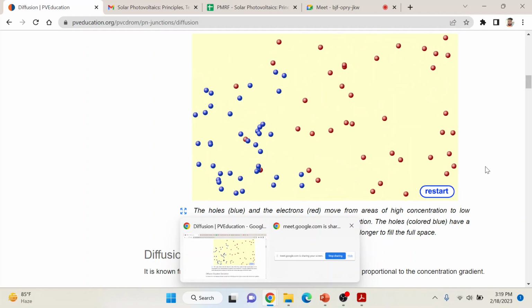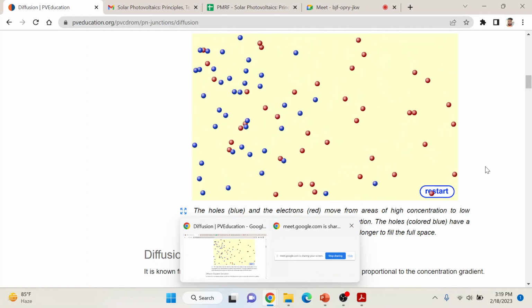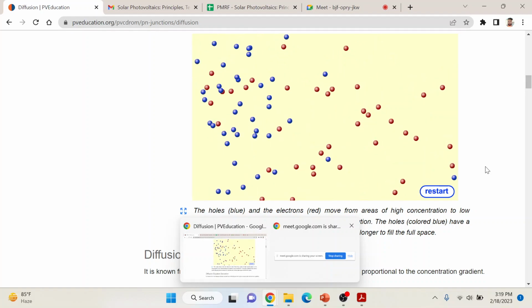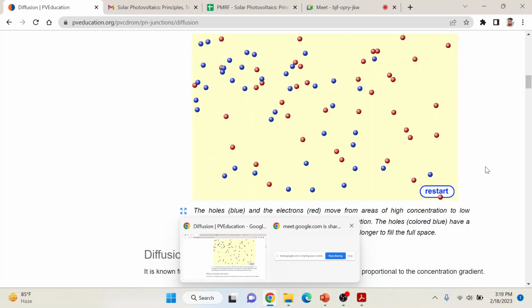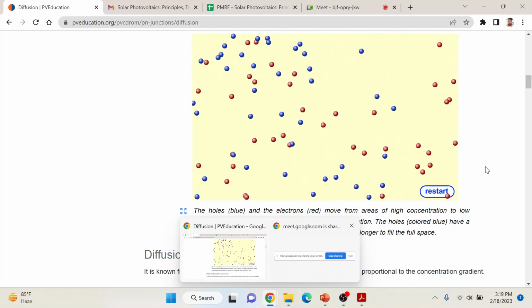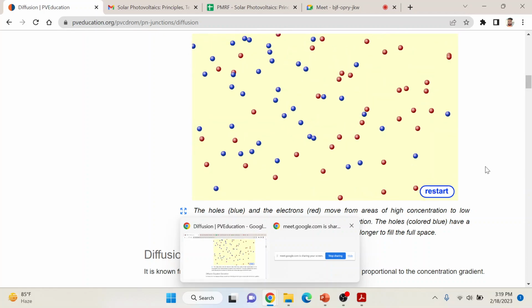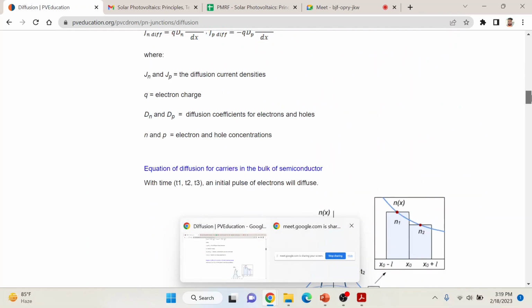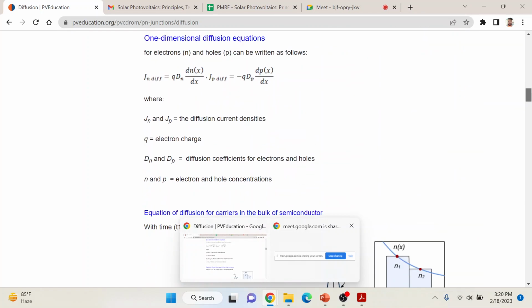What happens actually? What is diffusion? We have read diffusion and osmosis, the movement of particles from the region of their higher concentration to the lower concentration. But when we are talking about diffusion current, that means we are talking in terms of diffusion in terms of electrons. That's it, nothing else. This is how we can understand it. So this is the diffusion, and there are the equations which are associated with it.